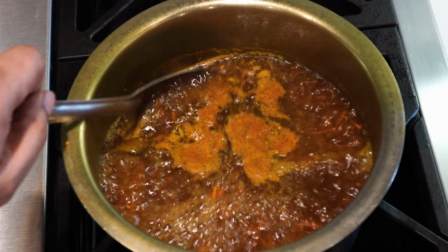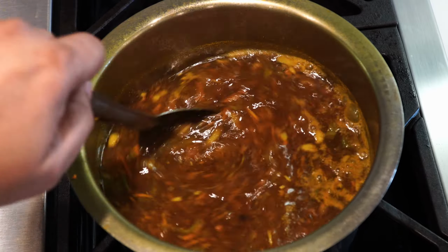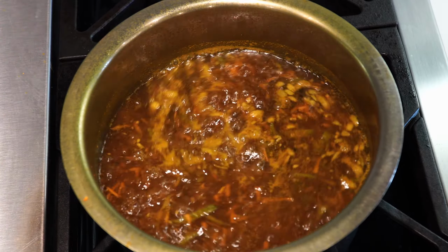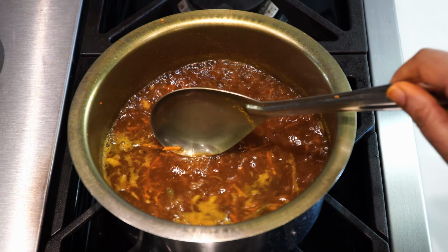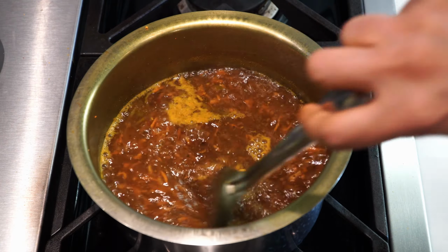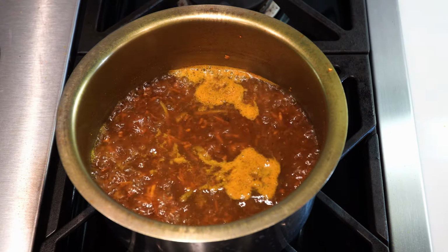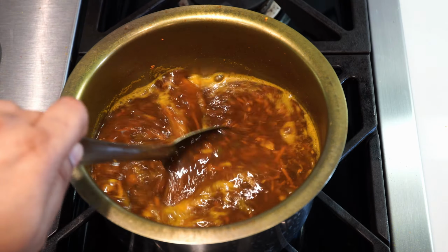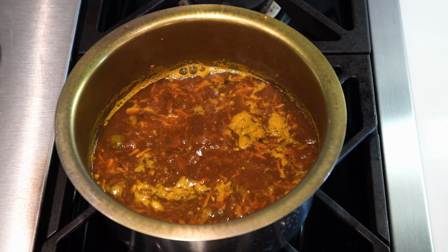Now once the mix starts boiling, just keep stirring it a little bit so that it doesn't get stuck at the bottom. And we usually use steel or cast iron in our kitchen. We try to avoid non-stick pans. And once the mix starts boiling, you will see that the water will soon start disappearing slowly. And you want to keep this boiling till about 30% of the water is gone, and you're left with a nice mix that now needs to be strained.